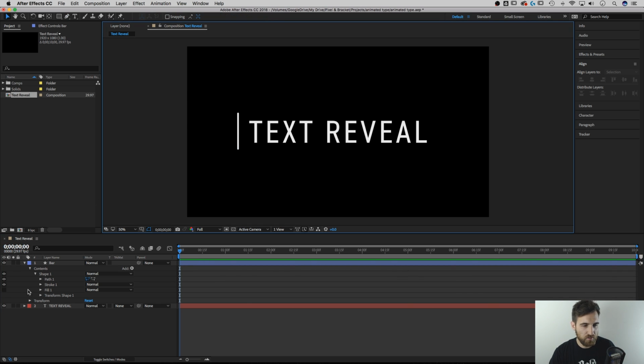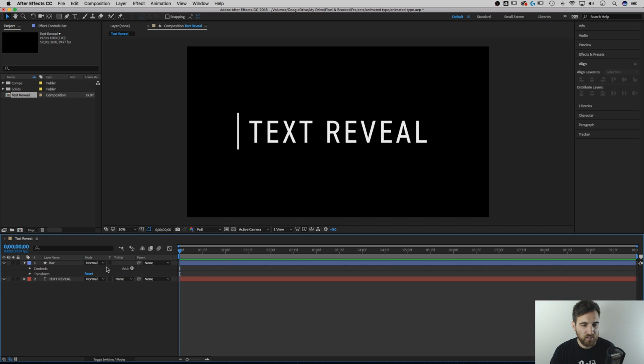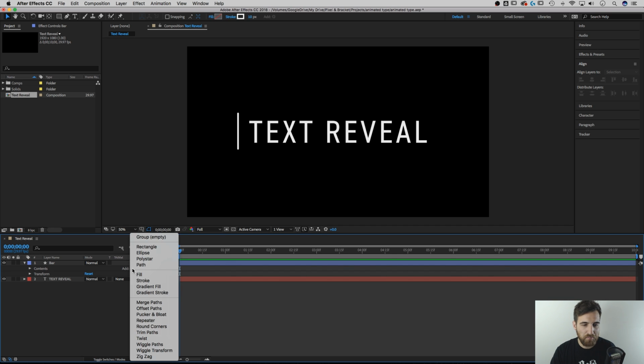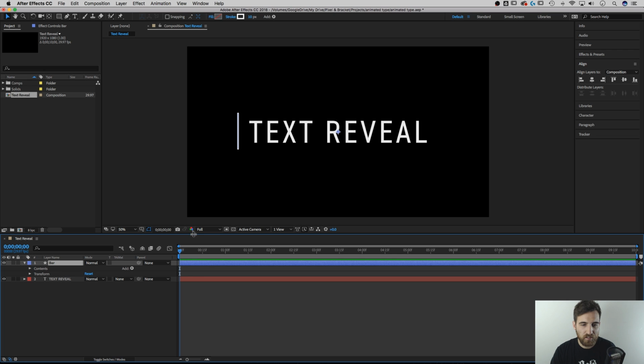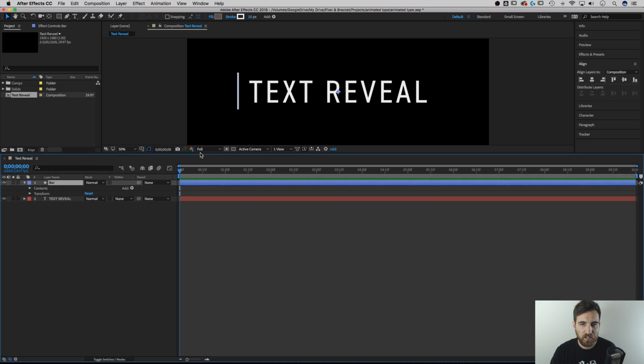And so we got the bar drawn. Now I'm going to minimize this. Another thing we need to do in order for it to actually exist and grow out of nothing, we need to add trim paths. So you'll see as you have this drop down, in this contents section there's an add button, and I can click on the little arrow and it's going to pop up a little panel. And let's go ahead and bring this panel, if I click between these panels I can slide this panel up a little bit so we can see our layers a little bit better down here, because we're going to get pretty crazy on the layers as far as drop downs.